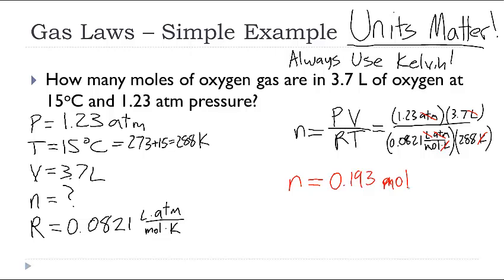So the question is, wouldn't the mass of the gas particles affect how much force they're exerting? The answer is, well, mass is an important factor there, but temperature, remember, measures kinetic energy, which already factors in the difference in masses. So it doesn't matter what their mass is, they'll still have the same amount of average kinetic energy, which means they'll still follow the same rules. We will see some phenomena where we have to consider the different masses, and they behave differently because of that.